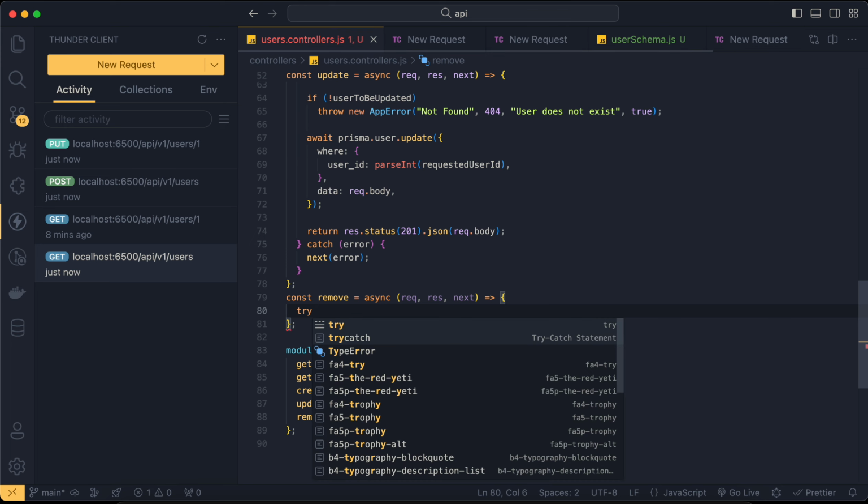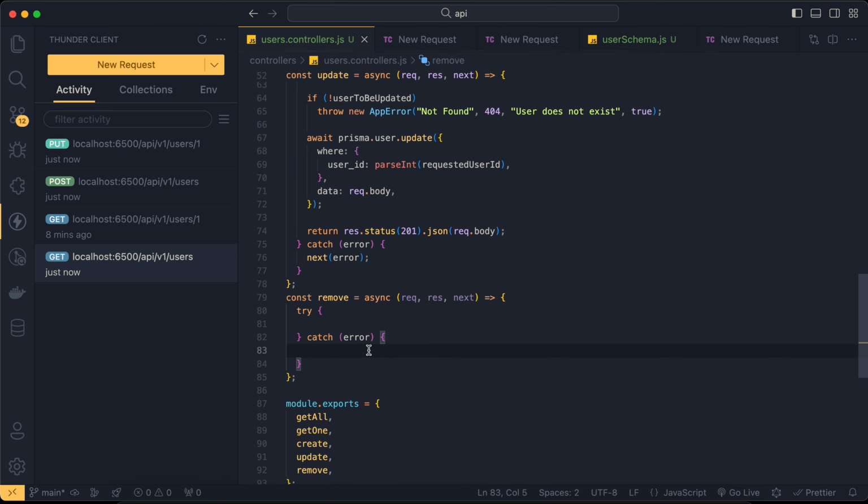So I'm just going to say try catch, and inside this again I'm just going to call this next function and pass in the error object. We're just going to firstly see if this user that was meant to be deleted actually exists, and if that's the case, we're going to delete it.